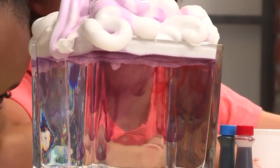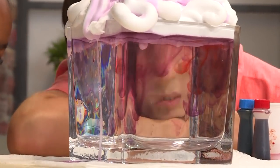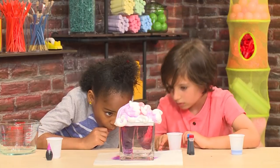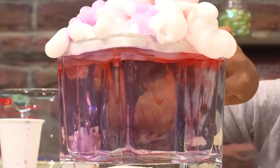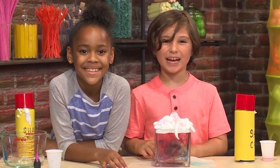It's very pretty. And it looks like colorful rain coming out of a cloud. It's so cool. Whoa. And that's how you make a rainbow rain cloud.